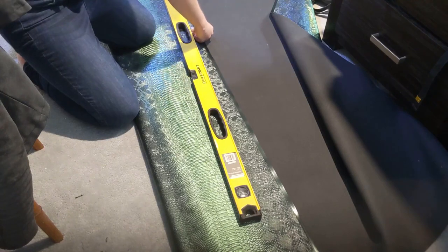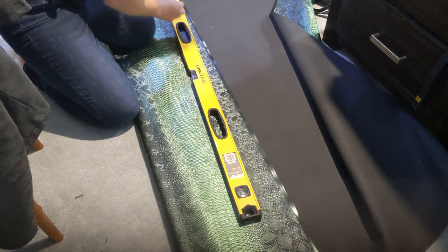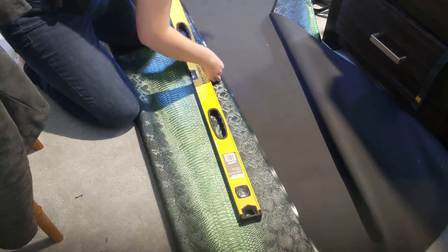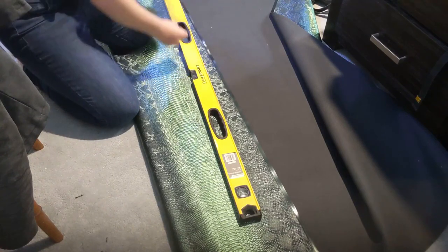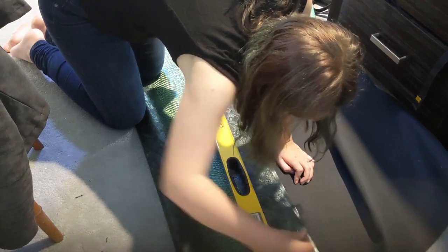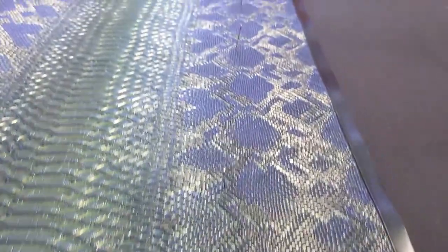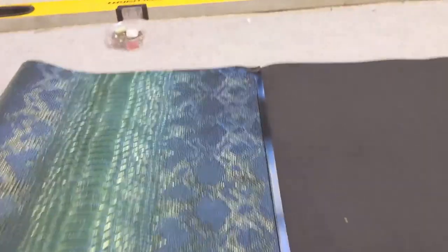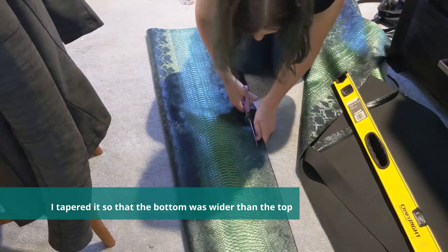As you can see I'm not using a pattern for this. In fact you saw in the earlier scene that I was laying down to work out how long I wanted this cape to be. Right here we're just trying to cut out a rectangular shape which will be the main section of the cape. I'm folding it in half so I can get the pattern lined up how I want it, pinning it together and I'm just going to cut down that length in just a second. Once you have this basic rectangular shape you can change it up — cut some more excess off the end or the top to get the shape you want, but this is a really good place to start if you're not using a pattern.